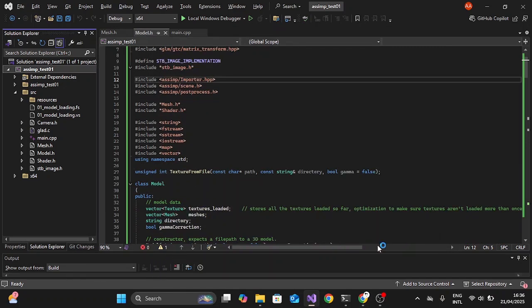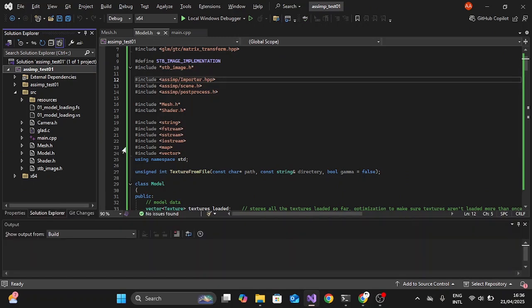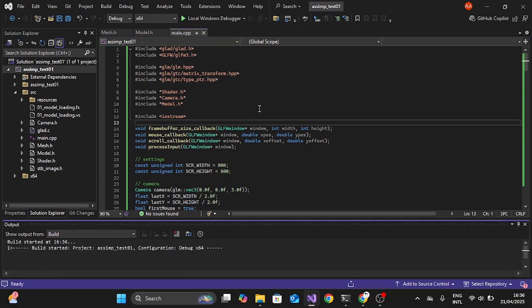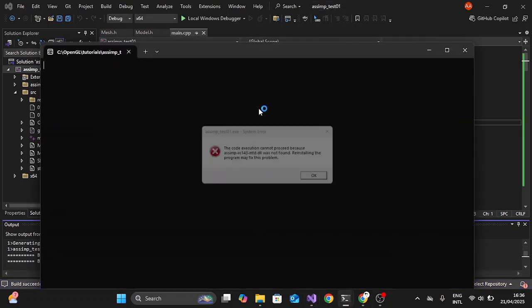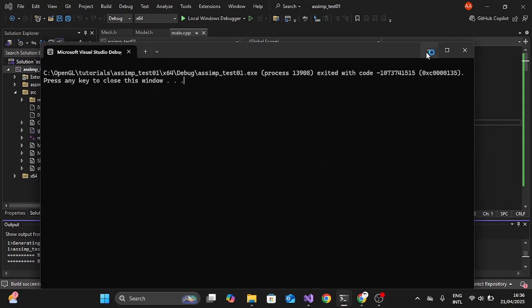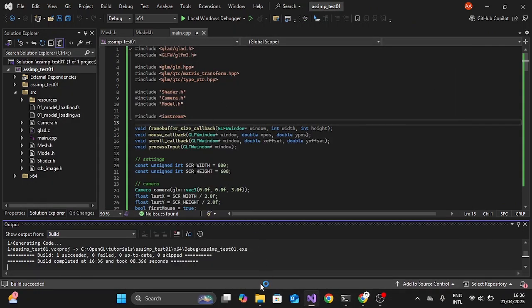Let's try and run this and see what will happen. I have everything all set out. Fingers crossed. So I'm trying to see if there's anything I've missed out. Of course, I'm still coming back to DLL. I'm just expecting it should bring... Okay, yeah, good. So this is what I'm expecting. Every other thing is working. What I'm expecting is that the DLL is not found, we have to reinstall, and so on. Okay, good. So the only DLL that is causing confusion now.